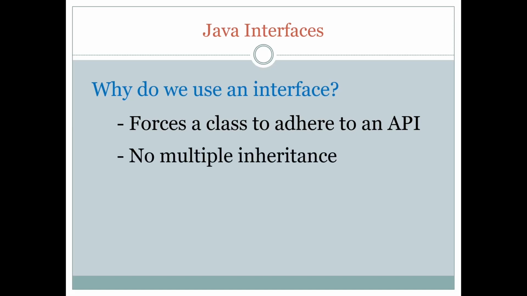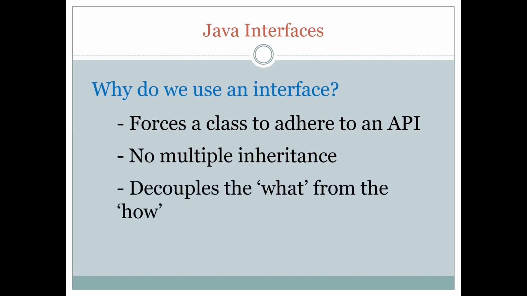You can't have multiple inheritance in Java. Whenever you use object-oriented programming, a parent class can have multiple child classes, but a child class can only have one parent class. This is a way for you to have one parent class, but then implement multiple interfaces and have access to multiple abstract methods that you can then put forward so other classes can interact with you in a common way.